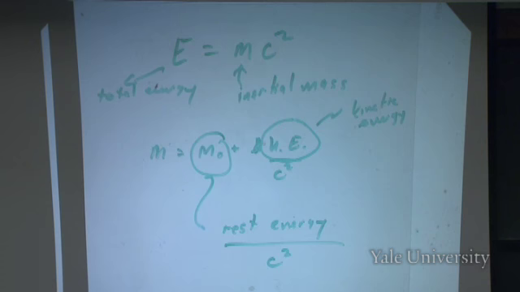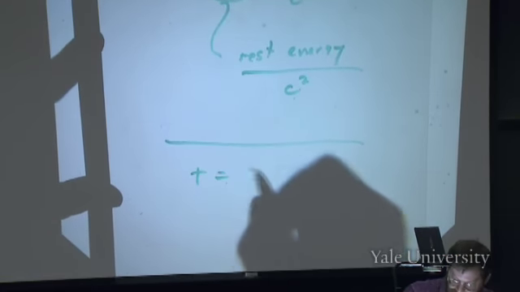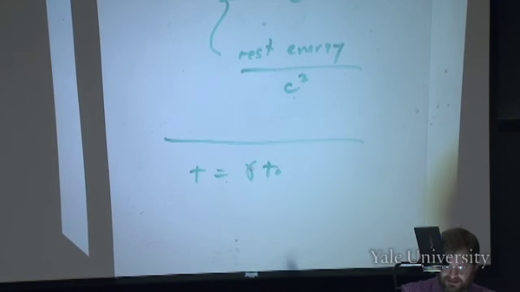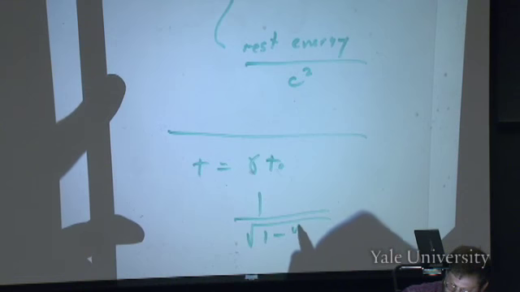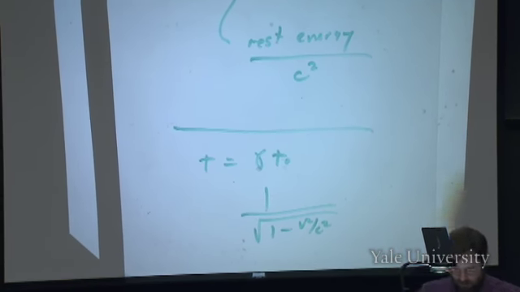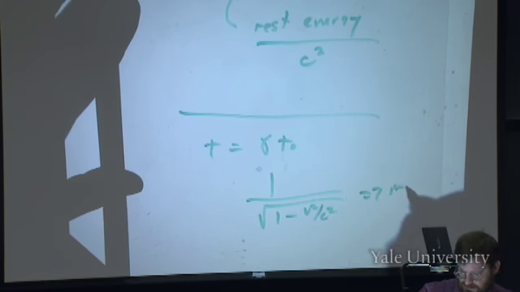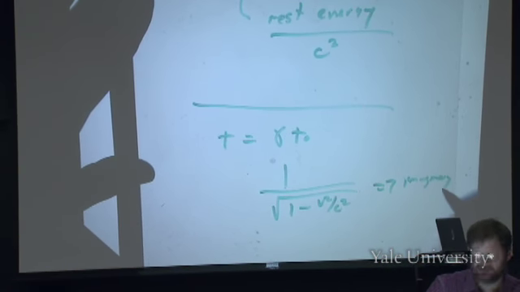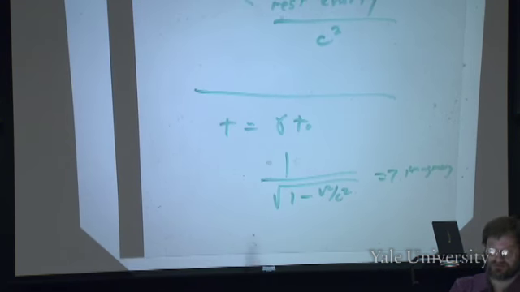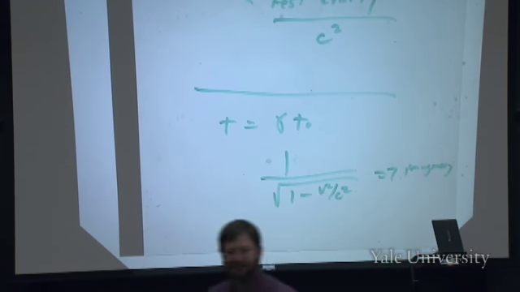There are hypothetical particles, this doesn't exist in the real world, that do this. These are called tachyons. They have the odd effect that they go backwards in time because, again, if you believe the equations, right, time dilation: T equals gamma times T naught. Now look at gamma, the square root of 1 minus v squared over c squared. So this is awkward. If v is bigger than c, this is a square root of a negative number. That becomes imaginary. So your time axis becomes imaginary, and all sorts of very bad things start to happen to you.